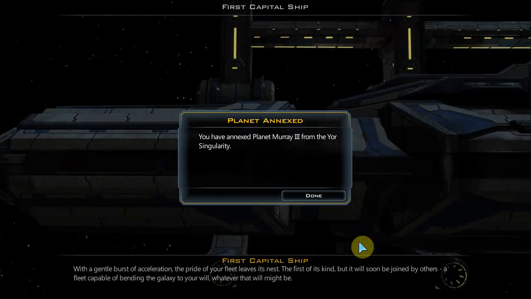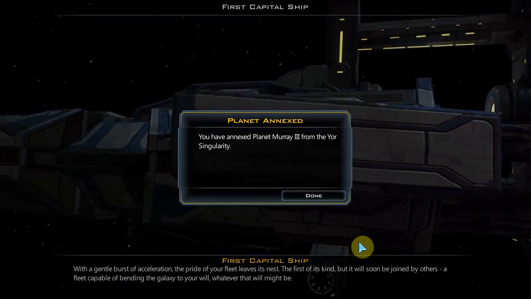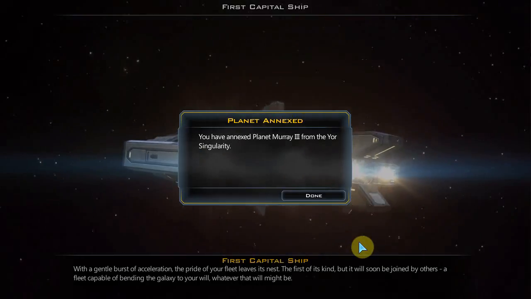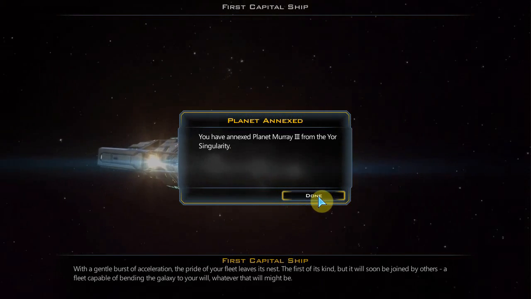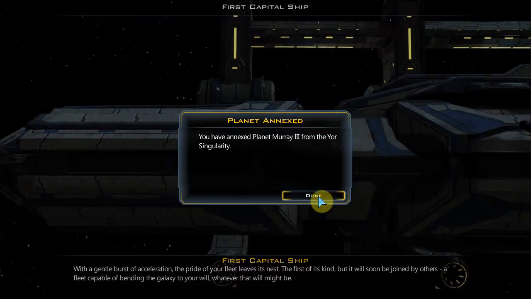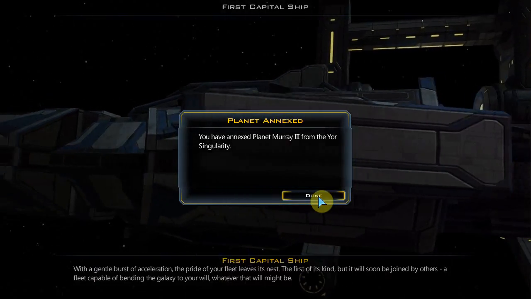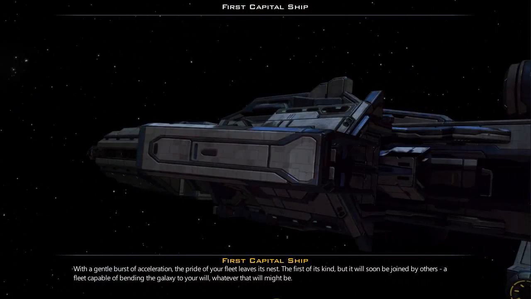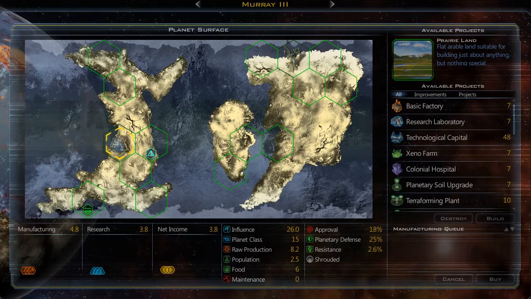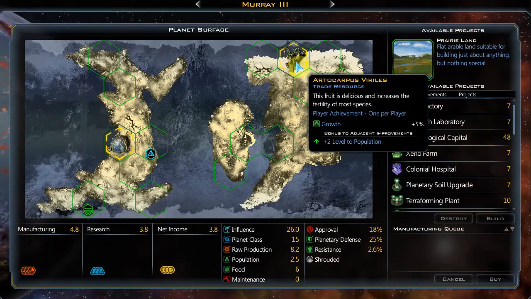Annexed a planet? Is this due to culture, or whatever they call it, influence? What's this first capital ship? I've just built one. Okay, I presume. Idle colony. Murray 3. Well, they haven't done much with it, have they? What's this thing? Delicious fruit.